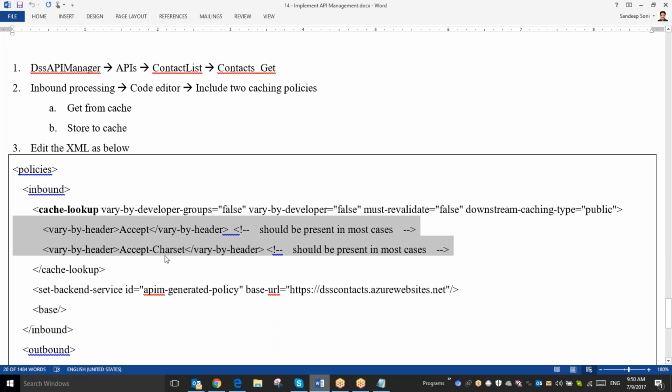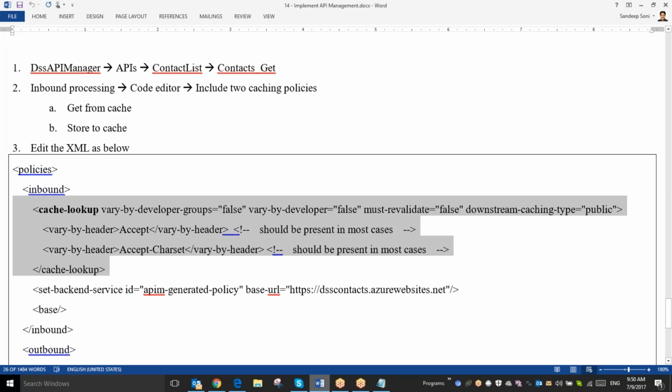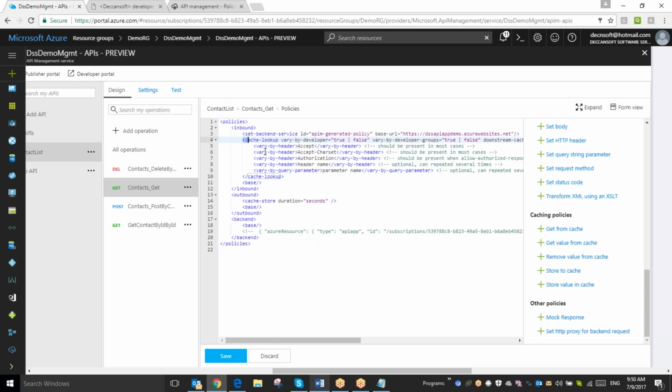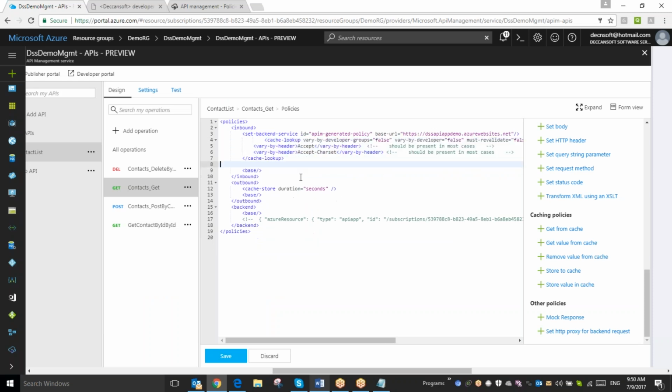We don't change them. So I'll copy this section as it is and paste it here. Other headers we don't need. Otherwise, based on those request headers also you can do caching.